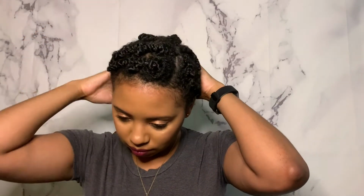It looks dry. It's super shiny from the products, but I am going to use black castor oil. This one has coconut oil and it is from Sally's. I don't use that much. It's just a little bit to give it a little bit of shine and keep that shine in all day. So as you can see, I just have a little bit and I'm going to rub it in my hands and then rub it over my hair. Once I get that rubbed in, I will start easily and carefully untwisting my hair.